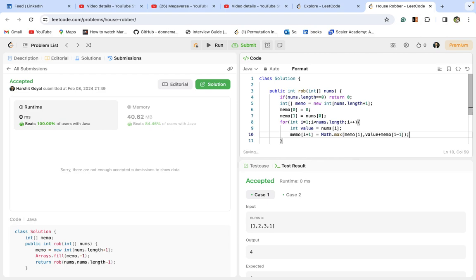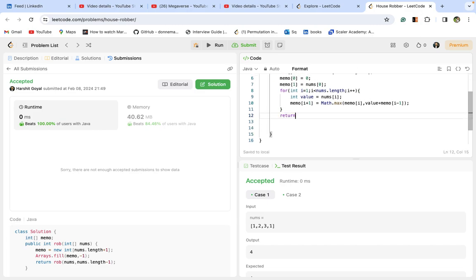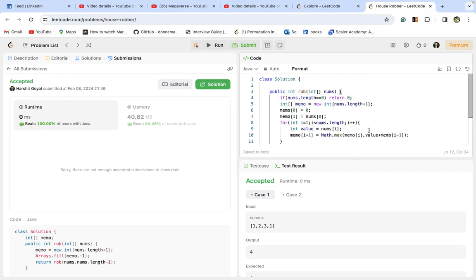So now you have memo of i plus 1 calculated, and at the last you just need to return the length, the current index. Current index is actually the length. Yeah, so this is our bottom-up approach.